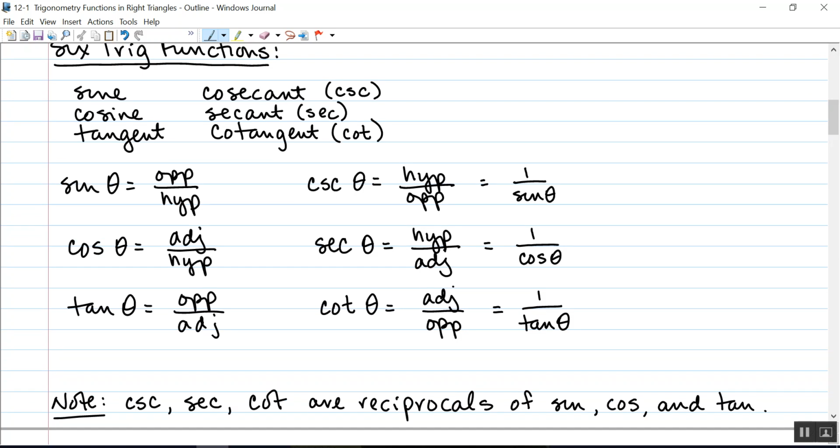So here's how I remember it. Cotangent and tangent, pretty straightforward. Now, you would think that cosecant would be the reciprocal of cosine, but it's not. You have to just think they're the other ones. So sine and cosecant, cosine and secant are going to be reciprocals of each other.